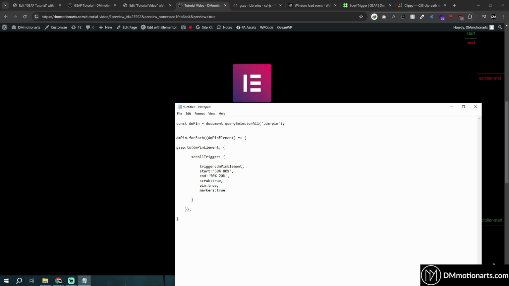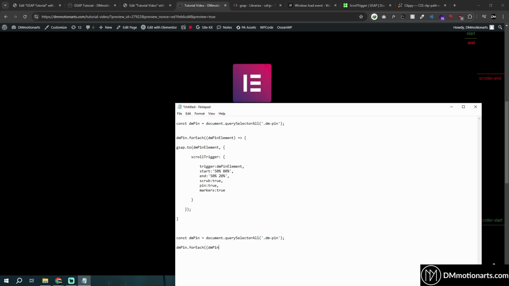Okay, so a quick easy explanation, if you don't want to get into much detail: you type constant, create a box, add document query selector all, because we want multiple, type .DMPin, and now we have stored all our DMPins in this box. Then we simply type forEach, with a capital E. In this bracket we will create a smaller box, I think, so that every time we loop, we are storing it in that box.